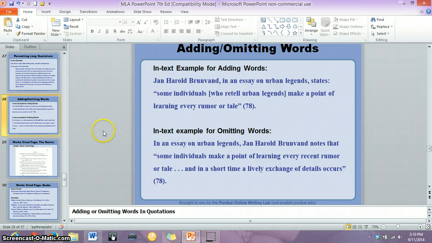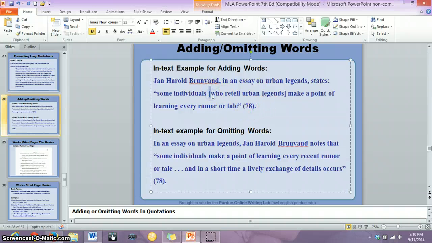Then lastly, adding or omitting words. If you want to add something, say your quote starts with a pronoun, you can put in brackets exactly who that pronoun is referring to. So when you want to add information, you do it by those brackets, and those brackets tell your reader, oh, this is from me, this is not in the original text.